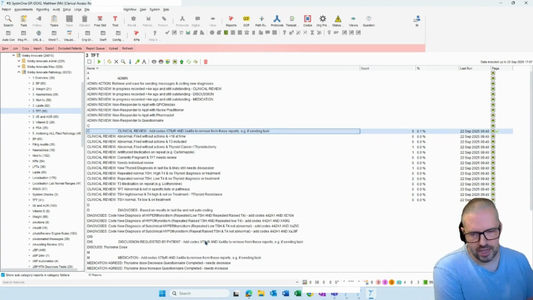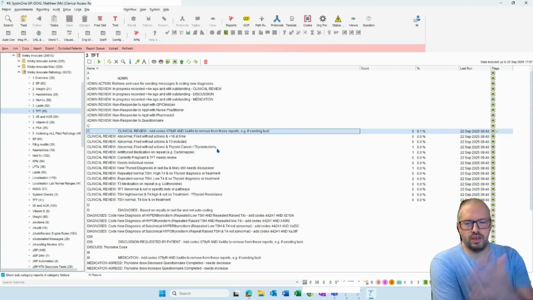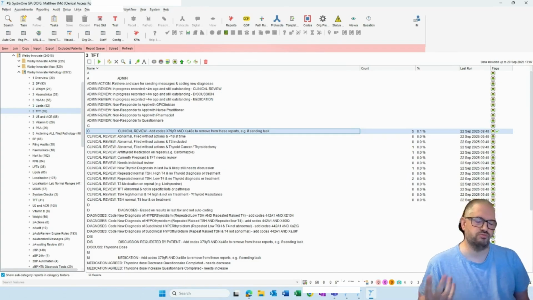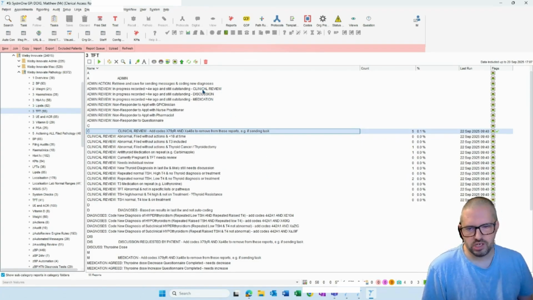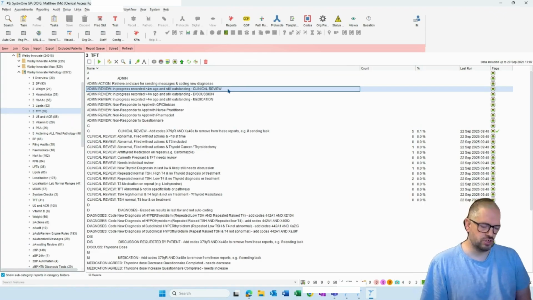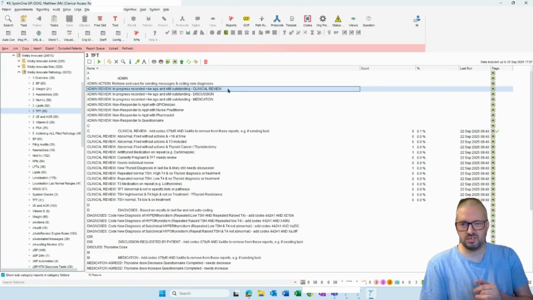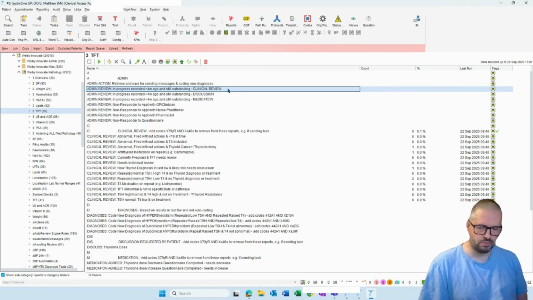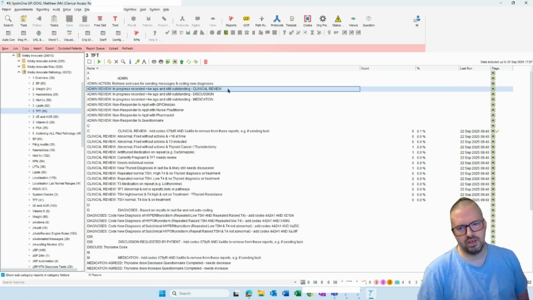Those patients won't drop back into these reports again until they have, if they have future results that need the same review. But if for some reason, say a task gets missed or deleted in error, or perhaps isn't reviewed properly, patients would then drop into this report 4 weeks later. And there you'd be looking into individual patients. You might be looking to see, has the task been completed, but just not outcomes put on the template? Has everything been done appropriately? And the idea is that just helps make sure the loop is closed and no patients get missed.